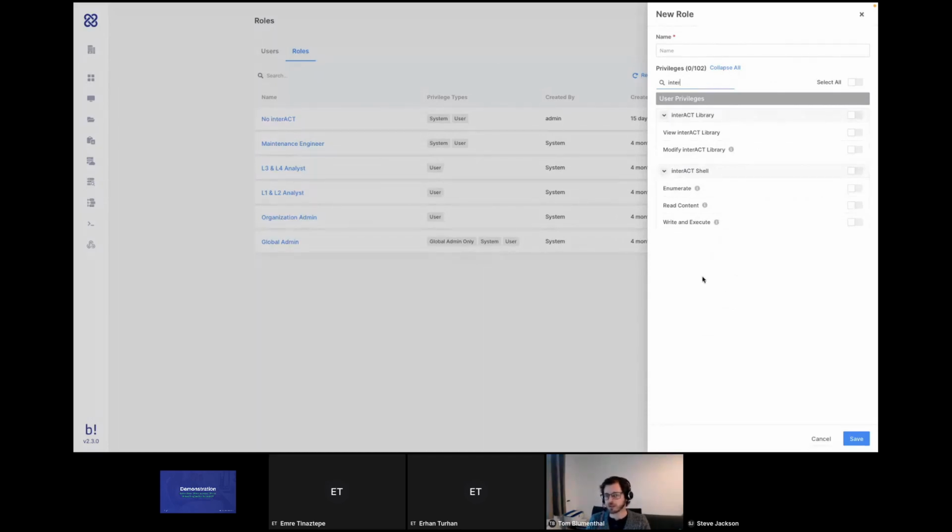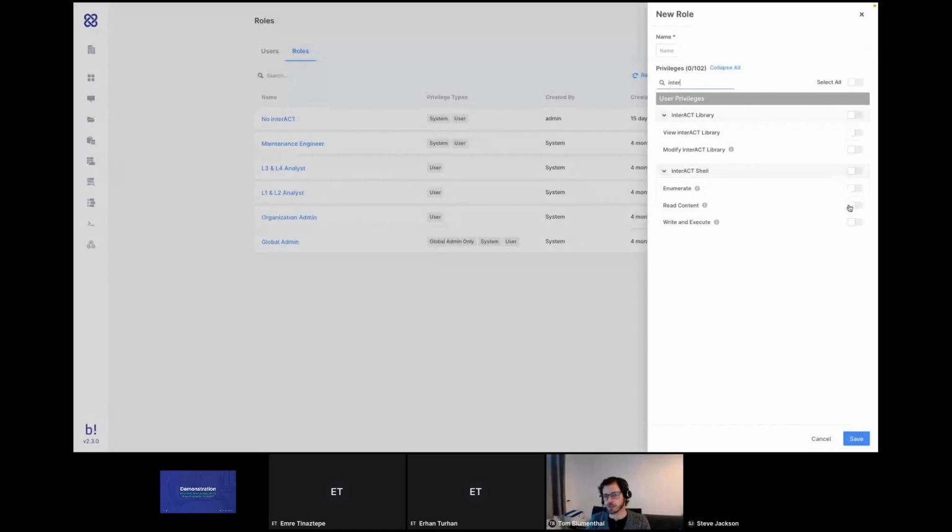To view the content of files or to collect files from an endpoint, you must have the read content privilege. And in order to put files on the system or deploy files to the endpoint and run scripts or native commands on the endpoint, run applications, install anything, you need the write and execute permission.